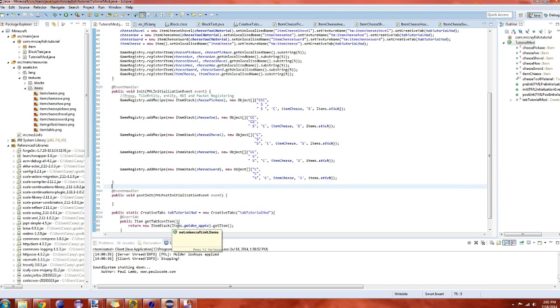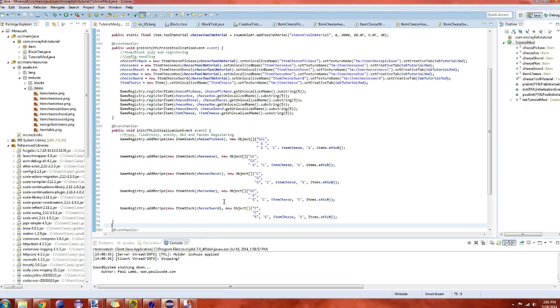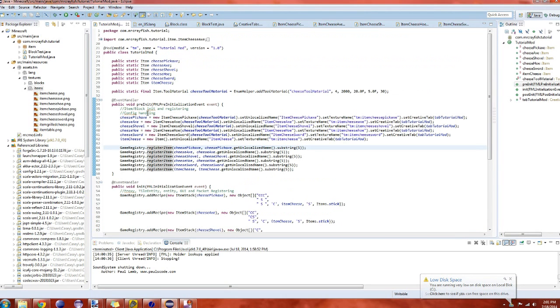And I'll see you for the next tutorial, where we're probably going to go over adding ores into the game, because you guys probably want to be able to create ores to mine and actually use those ores, smelt them, and then create them into these tools here. So we're going to try and implement that in a way. So we're going to probably create a cheese ore.